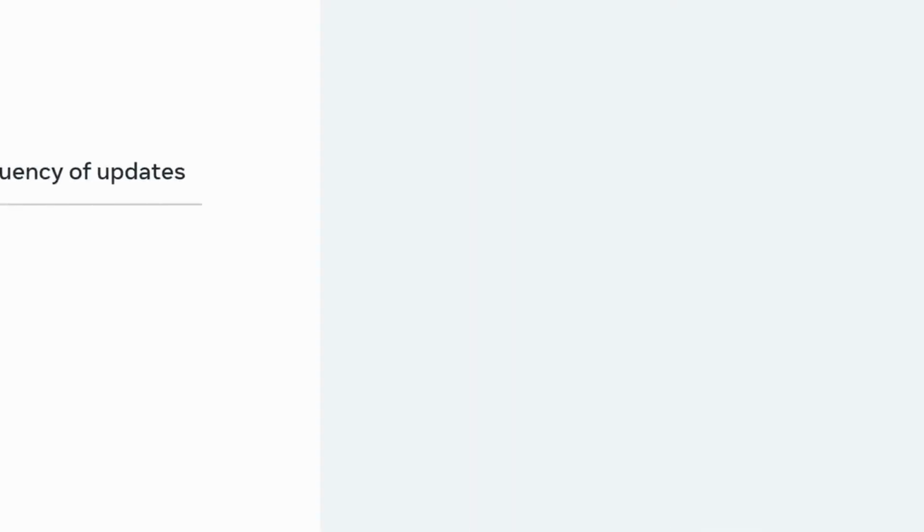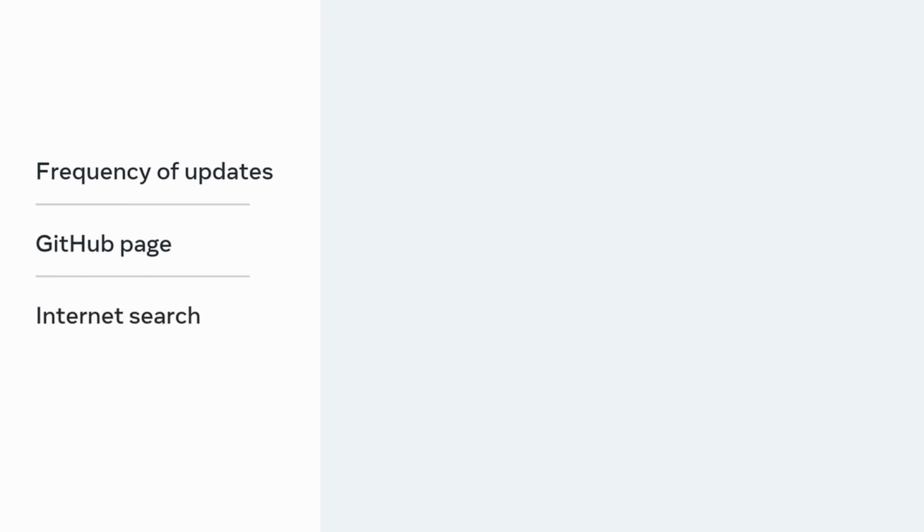Additionally, you learned what you can do to help you decide what package to use. You should check the frequency of updates, check the package's GitHub page, and perform an internet search for the package name. To help you become familiar with using such packages, you learned how to install a React Player package and use it to render a media player in a React app.